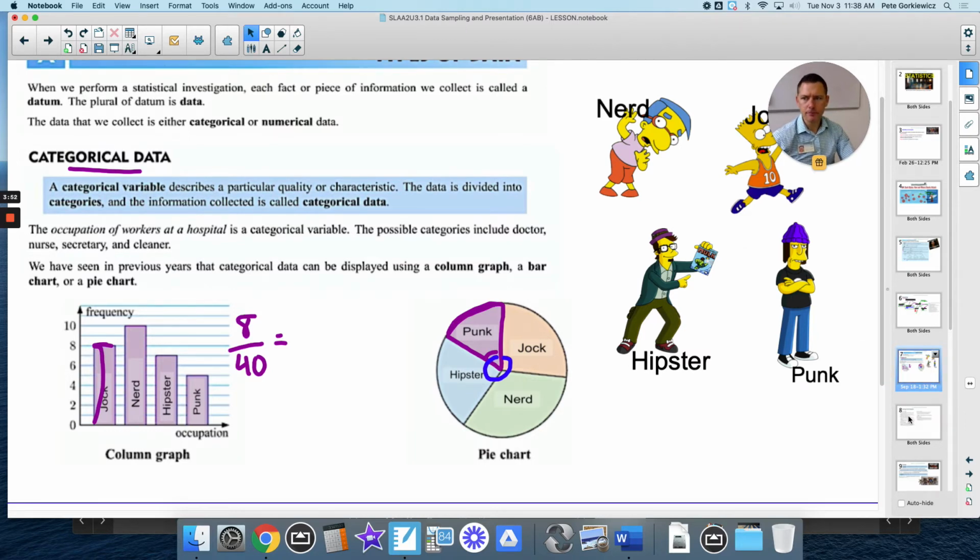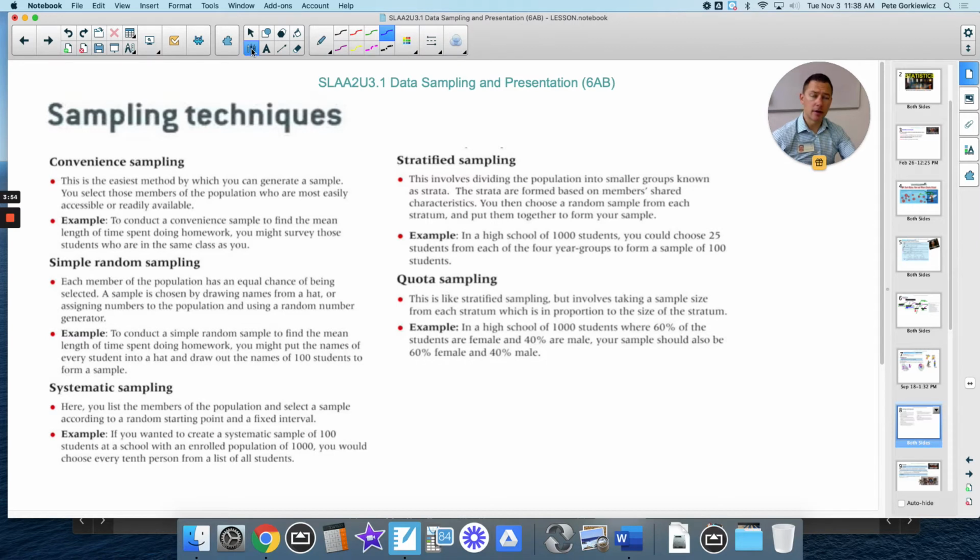When you're sampling, taking data, you can do that in a bunch of different ways. This convenience sampling is what everybody does in middle school when you ask your friends about their favorite movie, right? You just look around who's around you and ask the people in your class, but that's probably not representative for all the students your age. So convenience is just like who's nearby that I can sample.